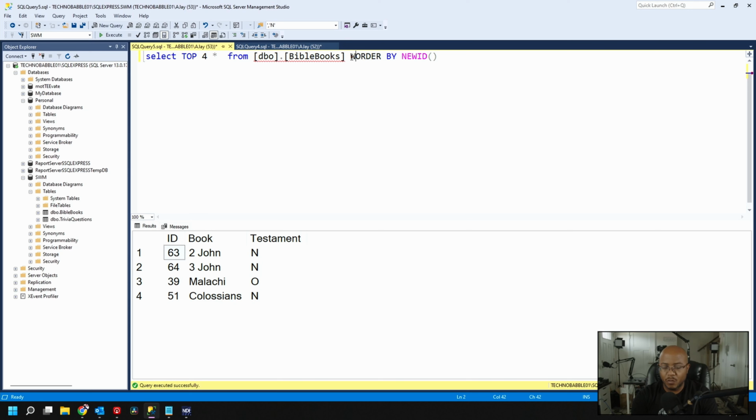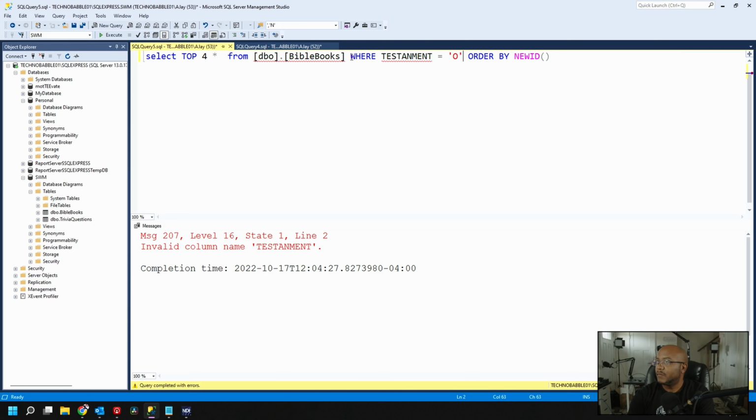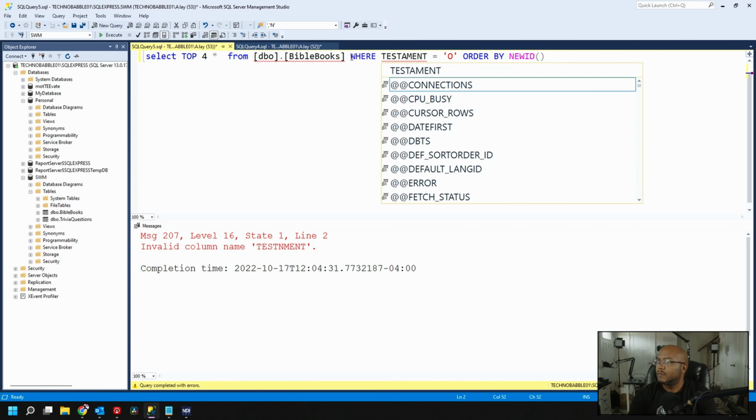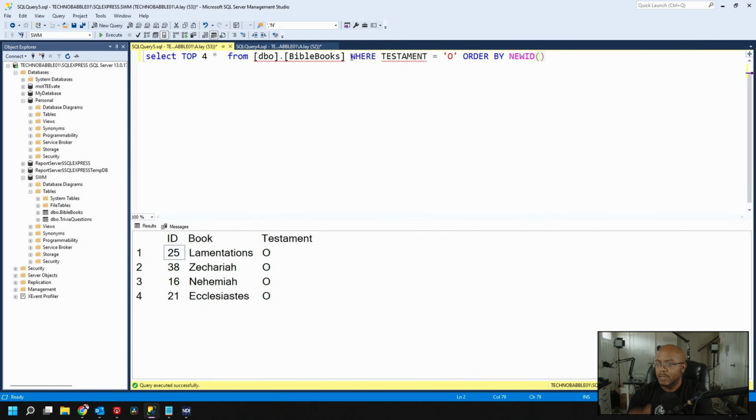So what we want to do is do a clause like we did before with our scripture. We want to say where testament equals Old. Now we search for the top 4, and I spelled testament wrong. So now when we run this pull 4, it's always going to give us nothing but the Old Testament.